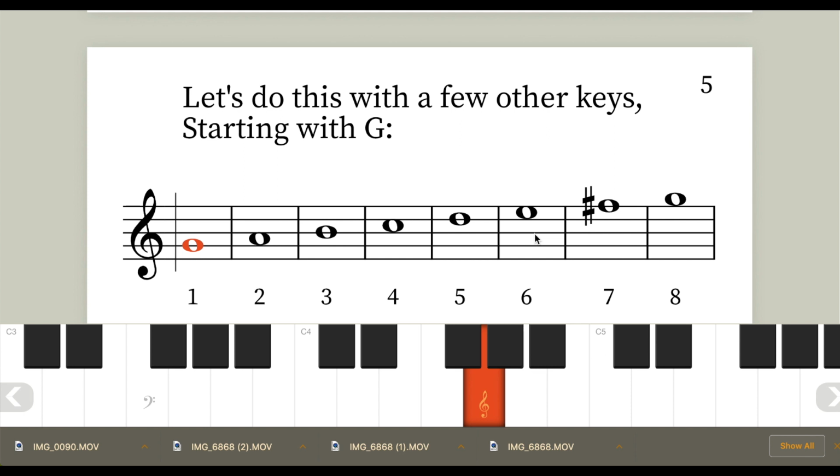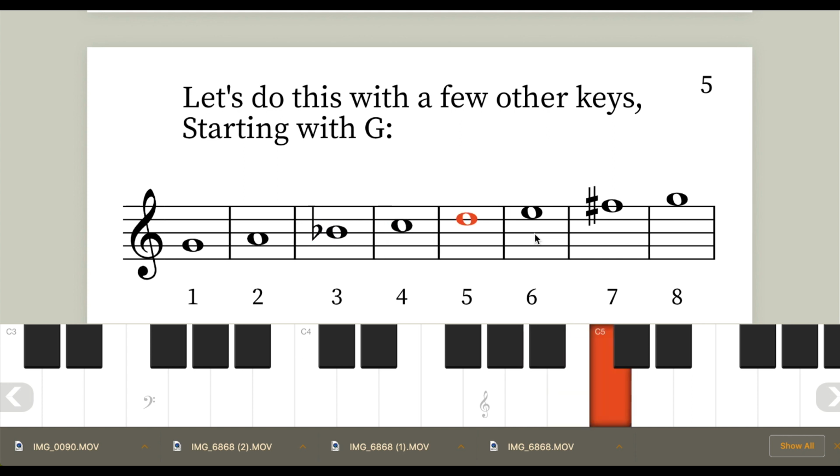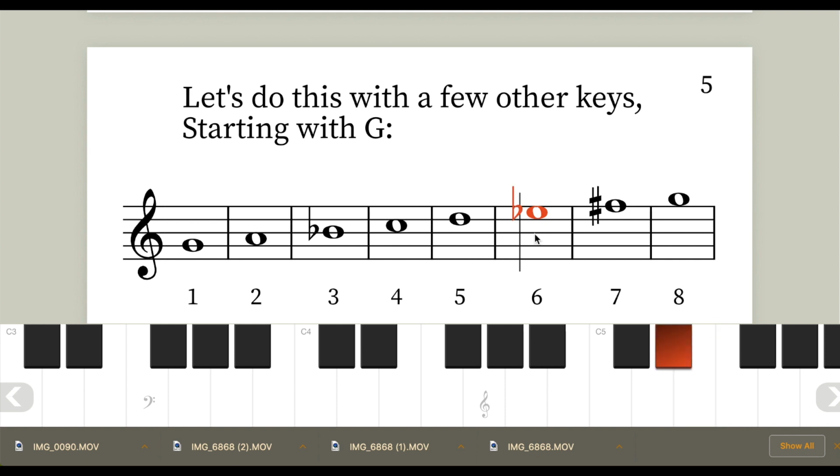Here's G major. And we're going to do the same thing. We're going to lower the 3rd a half step. We're going to lower the 6th a half step. And look at this.